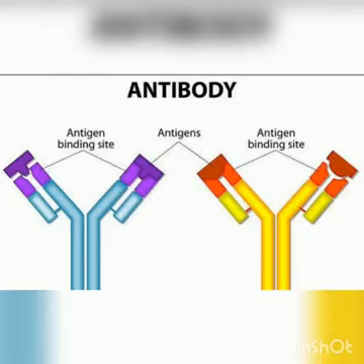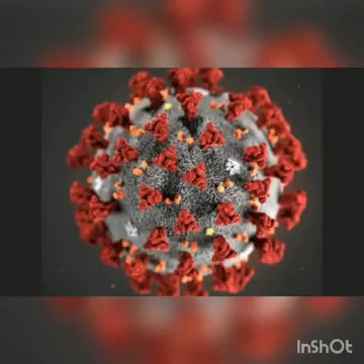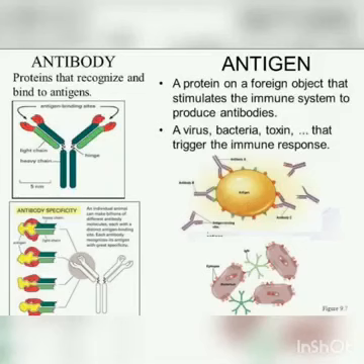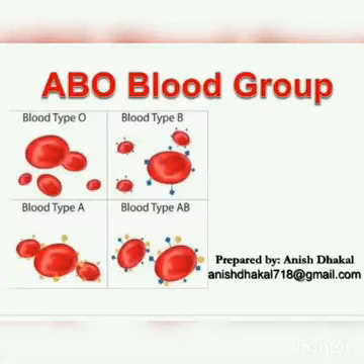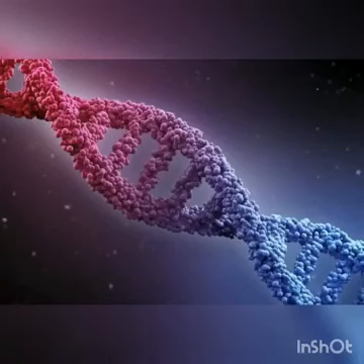Now, you may know about coronavirus, and it's a special type of antigen which causes a disease. The composition of blood, different types of blood groups, blood antigens and antibodies were discussed in your 11th standard itself in chapter 7. Now we move on to ABO blood types. Multiple allele inheritance of ABO blood groups.